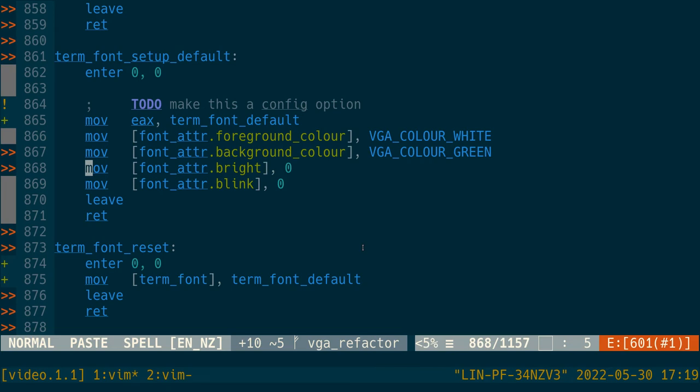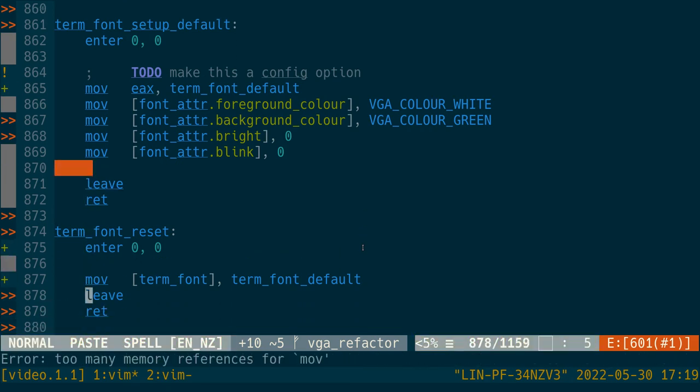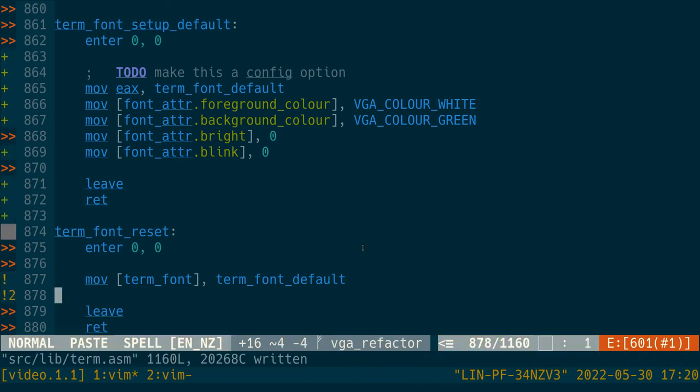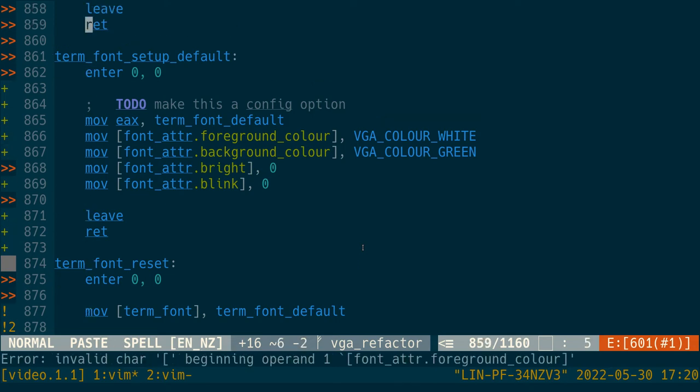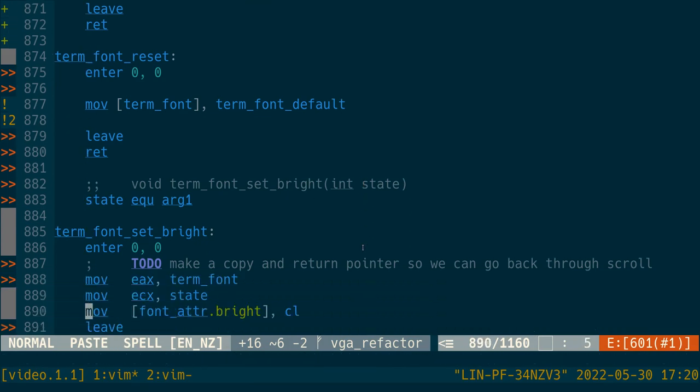Cool. I might actually just make that lots more spaces, but that kind of sticks with the original style. Right, so when we're resetting, we're just setting it to that.